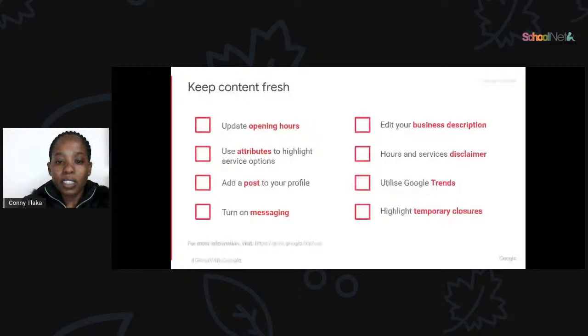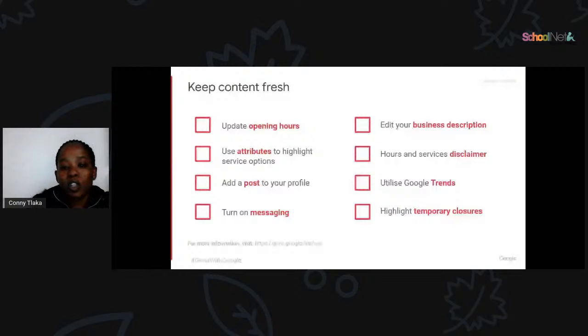The important thing is that you need to update your customers, and also you need to utilize Google Trends. Utilizing Google Trends, you need to find emerging topics, or a top question people are asking by location, or also stay connected and up to date with the trends that are going on about your business.